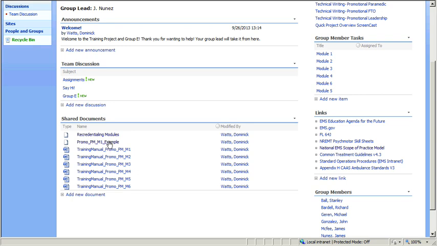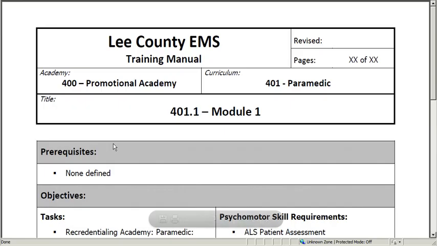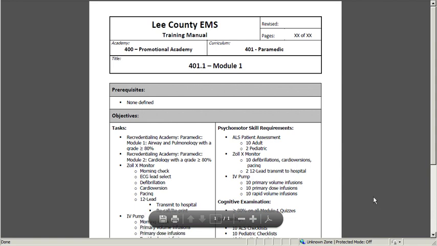I'm going to go through an example for each of the 3 groups, and then I'll show you how to go about editing and saving your work. I think you'll find it pretty intuitive. We're going to start out with the promotional paramedic example 1. These are just very quick examples. They're not complete, just something I threw together to give an example of what we're looking for.